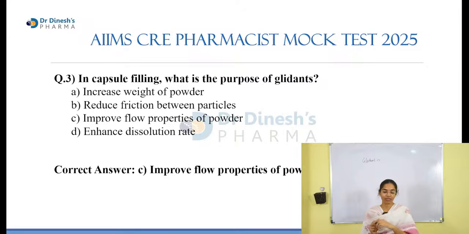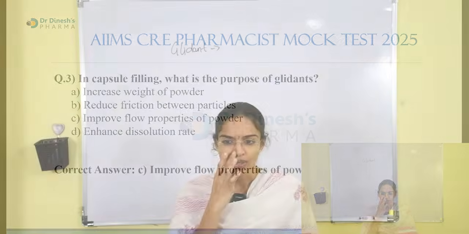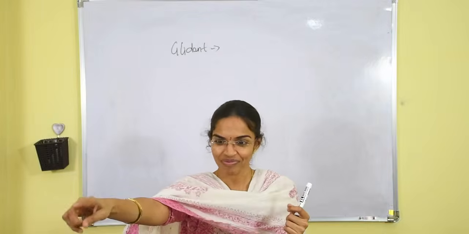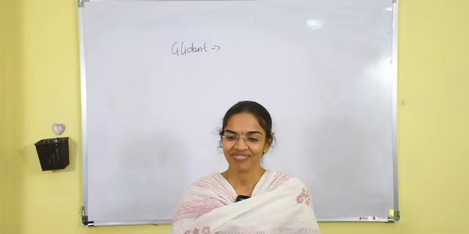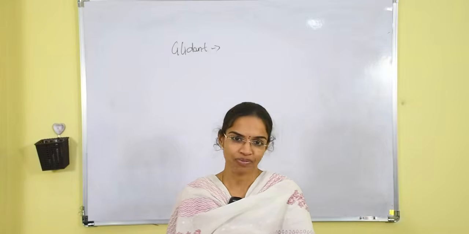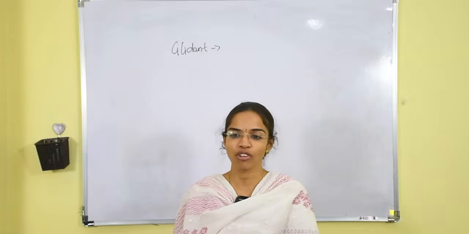So, getting back, we were discussing question number 3. In capsule filling, what is the purpose of glidant? Just now we discussed that glidant is something about gliding. Gliding is nothing but that which is related to the powder flow. So in these options, glidants improve the flow properties of the powder.